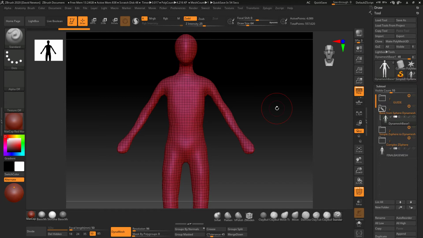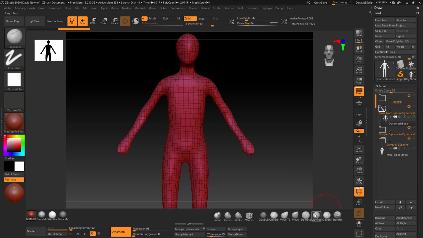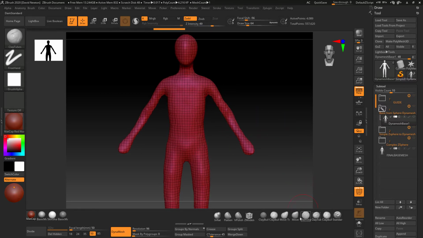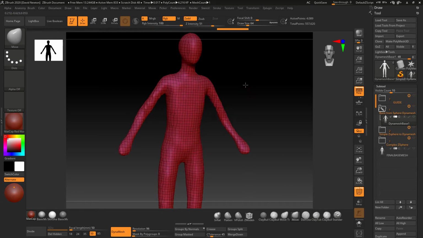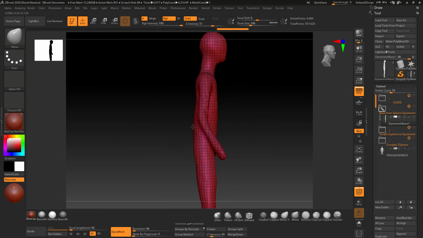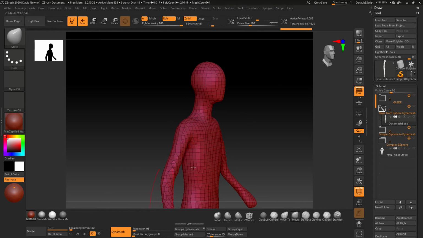This yields quite a few benefits, such as being easier on the system because there are fewer polygons. It means quicker response times for getting around the model, basically sculpting. Also, it's easier to mask and soften those masks. If you've got higher resolution, it's much harder to soften the masks off and move areas around because there are just more polygons to move. It's also easier to add material onto the model as you build in your structure and move the model to get the shape that you require. So it's really easy for me to manipulate this while it's in a lower subdivision level.